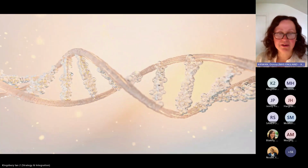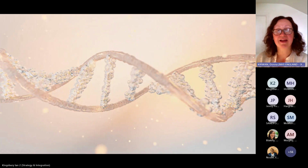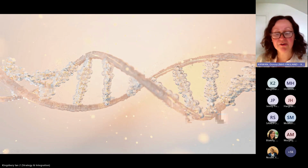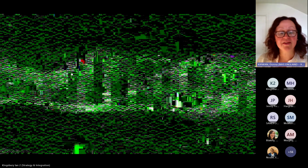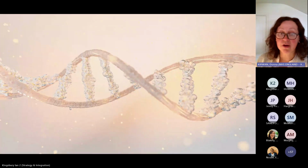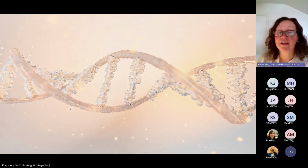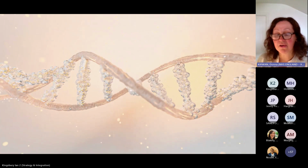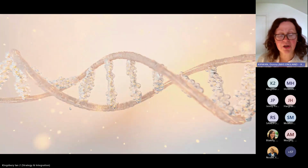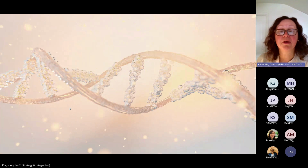So, without a doubt, and we cannot dispute, genomics is changing at the speed of light. Exponential technologies like genomics, AI and robotics are creating new ways of delivering healthcare. They are transforming and revolutionising the NHS as we speak. On this day and going forward, there is one distinctive thing that gives us great advantage, and that is your creativity. Today, we'll hear about that creativity in this showcase. I would like to thank the East of England GMSA for inviting me to share with you other areas where genomics is and will impact on prenatal and neonatal care that will require your collaboration going forward. I believe that everyone in this room has a role to play, and with your input, we can move forward.